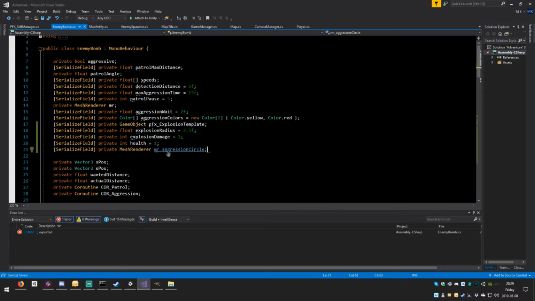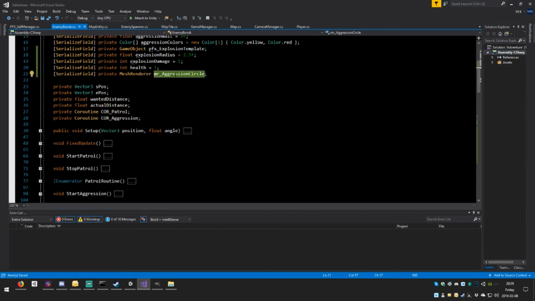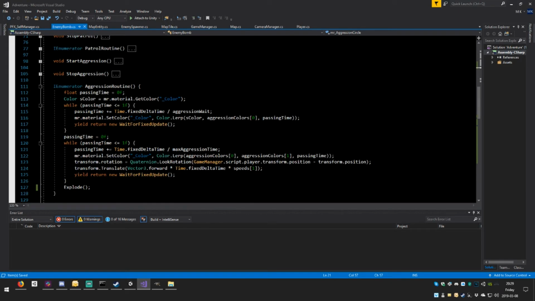Semicolon. So you've been inconsistent with your capitalization. Put a capital E. I usually put them lowercase there, by the way, but I noticed that you do it this way, so let's keep consistent. Yep. All right, so here when we start the aggression routine, this is the first part, correct?